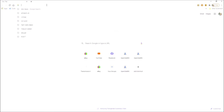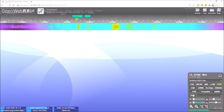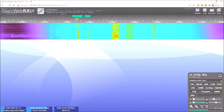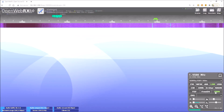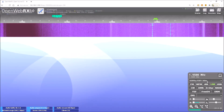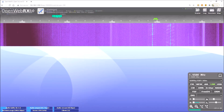Let's open up OpenWebRx on our web browser and see whether these changes have taken any effect. I'll know I've got it right if the receiver starts up, because as I said, if you make a mistake on the formatting it just won't work. We've got our receiver. Let's check on the band button over here and see if we've got a 160 meter band — and there it is! 160 meter band. We can click on that. Probably not a great deal on it this time of day, but there it is. And it started up in lower sideband as you can see. We set the band start at 1950 and it's brought us on to 1950 kHz. So we've successfully added a band.